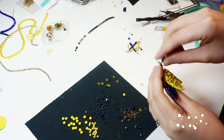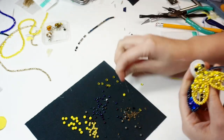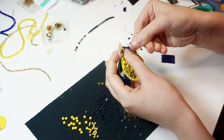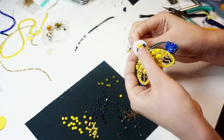Also here, I don't know if you noticed, I changed the bottom felt that we created the shape for the body and the head. I didn't like how the yellow one looked, so I just detached that and glued the same white felt and started attaching the rhinestones.